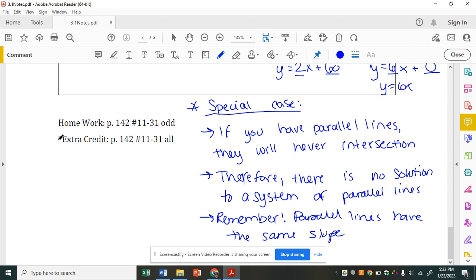In regards to this homework, like I said, I am going to be out the entire week, and I don't have a copy of your textbook at home to post, so I don't need you guys to do this homework, okay? What I do need you to do is check Google Classroom, because I'm going to post something different for homework there, okay? So just keep in mind you don't have to do this, but there will be another assignment up there for you.